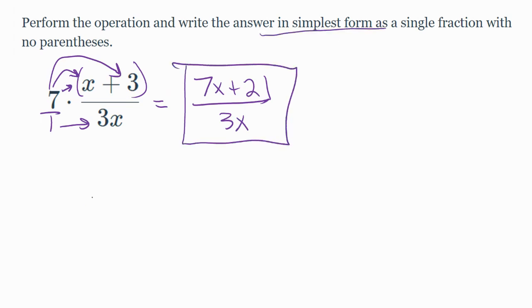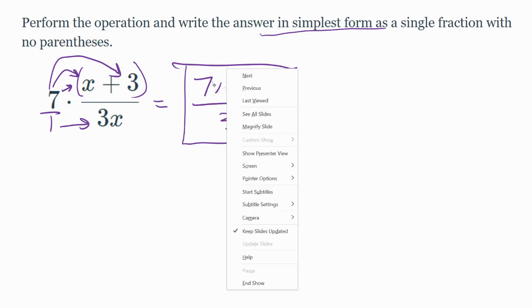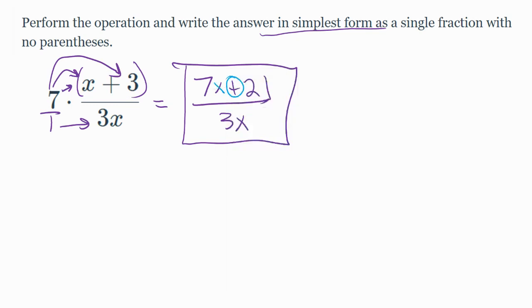This is the answer. A lot of students get really excited and they're like, well, but Ms. Strugger, you got x's right there. Those can cancel, right? No, they can't. You cannot cancel those because there is a plus sign, and that plus sign does not allow you to divide vertically. It has to be division of products. If there was an extra x on the outside times this thing, then I could reduce this x with that x. But it has to be a product. It can't be a sum here.